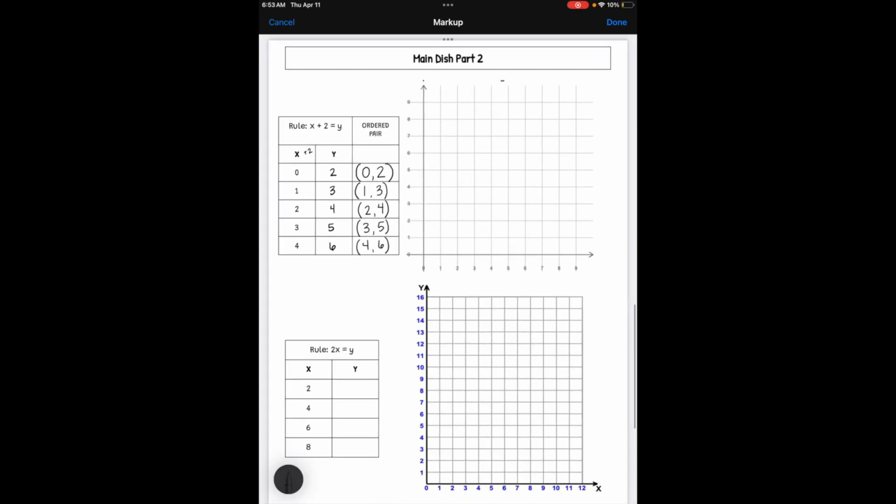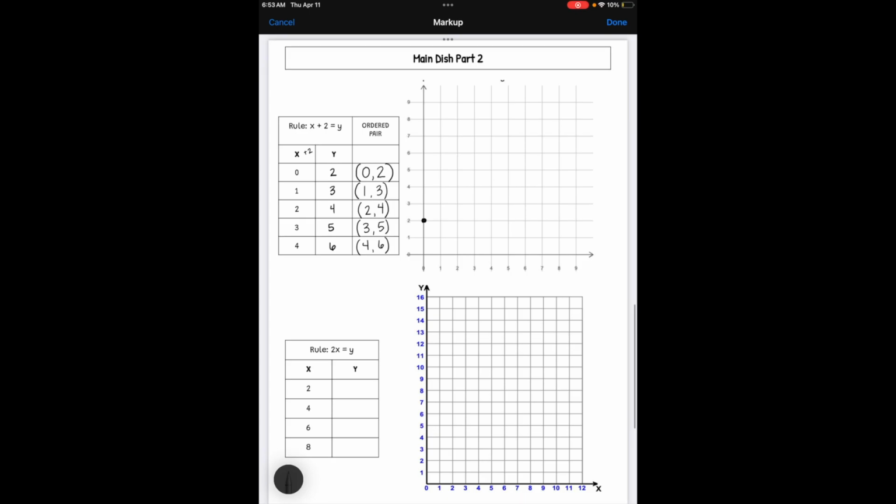Now that you have your ordered pairs, go ahead and practice moving those over to the graph. We're not going to label the points this time with letters, so you're just going to add the points within the coordinate grid. You're going to notice when you use an XY table that the points follow a pattern. So it looks like these are all going in that diagonal line, going over 1, up 1 each time. Let's go ahead and talk about this next rule table.